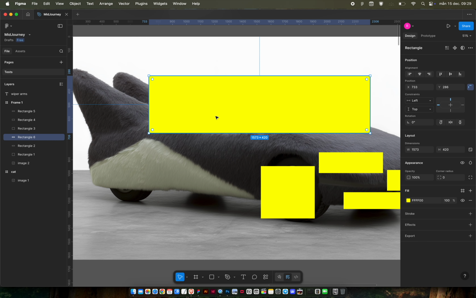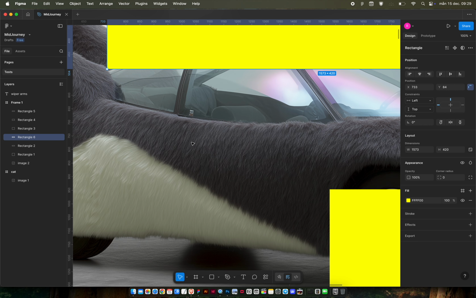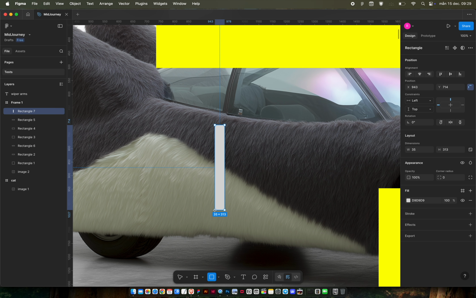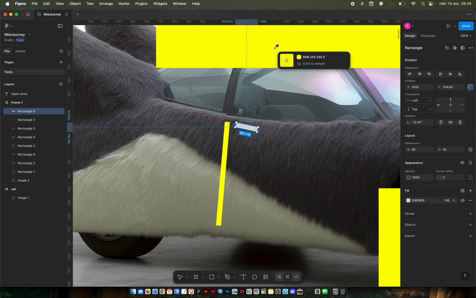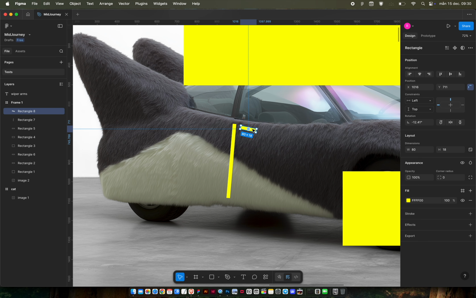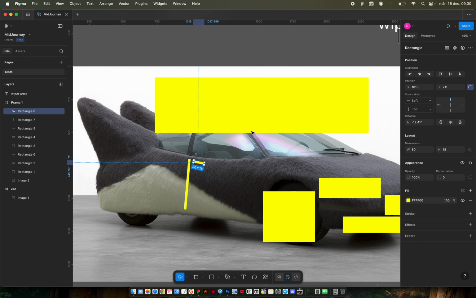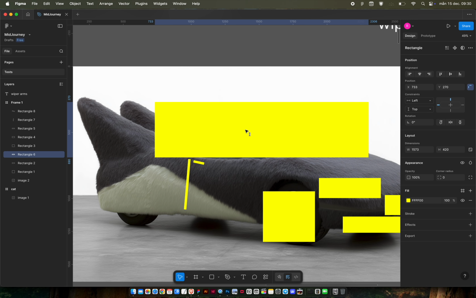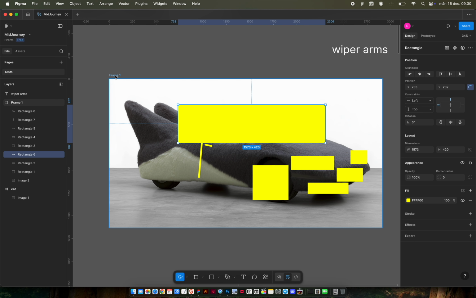And before we do that, I need to see where the door gap is supposed to be, something like this. And then the door handle. It's very rough. It's not going to look like this. It's just to give a cue to Nano Banana later. So let's bring this down here. Hopefully it will analyze those cues and understand.